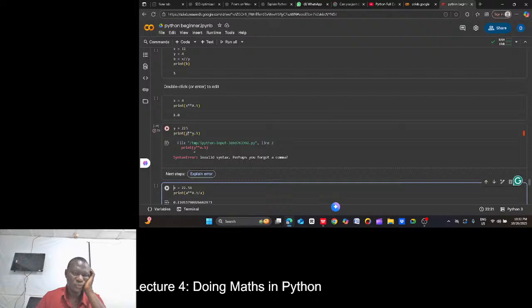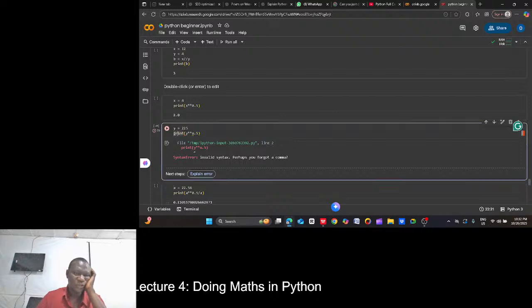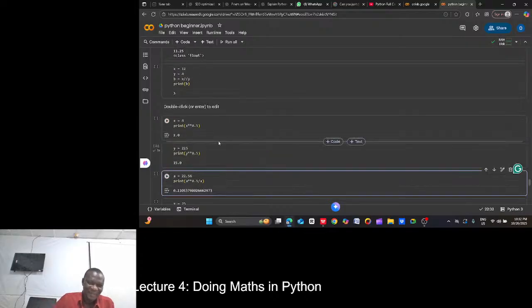Okay. Now let's see, saying line 2, print y multiplied this. Instead of me to put 0, I put letter O. That is why you can see the error.